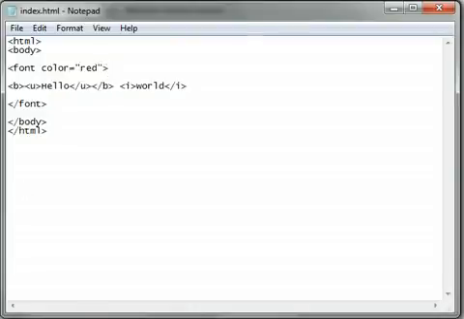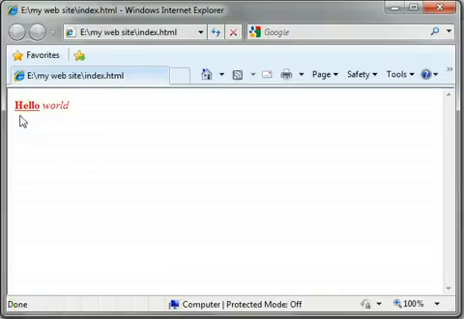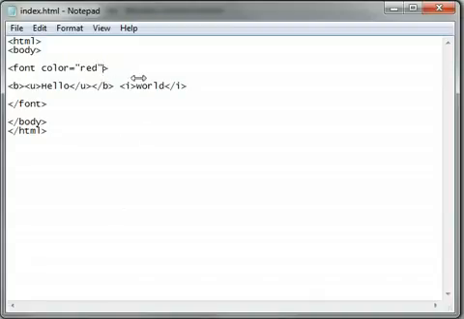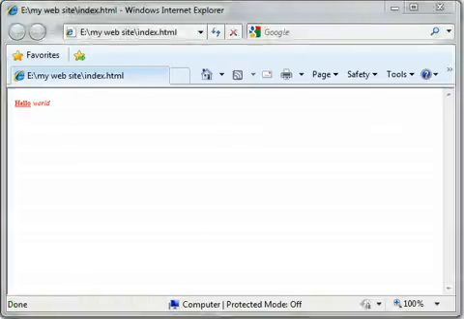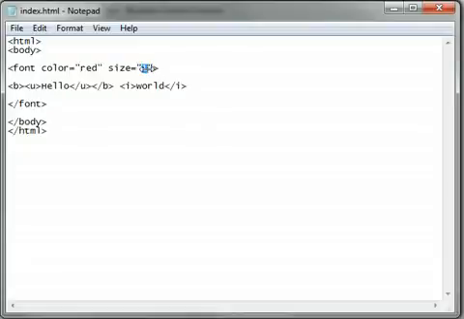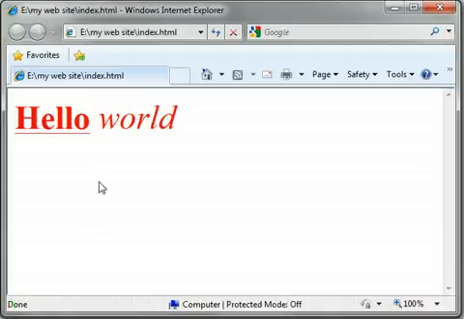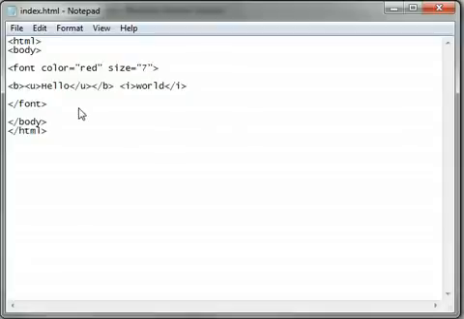Now save your work, flip back to your web page, refresh it. You can see we now have hello world in red. We're not done though. The font tag actually has extra attributes. You can define, for example, the color, the size, one being incredibly small, as you'll see here, and it goes up to, I think 7 is the highest, but we'll find out. Go ahead and refresh this. So you can change the size of these things, which is actually pretty neat.